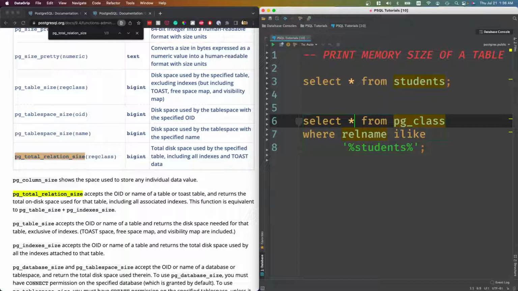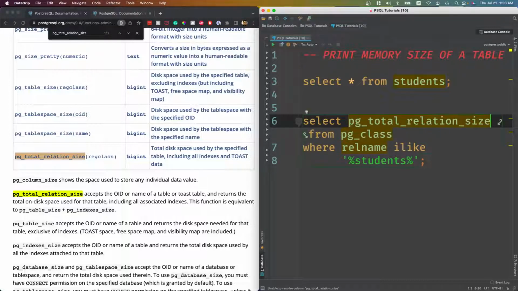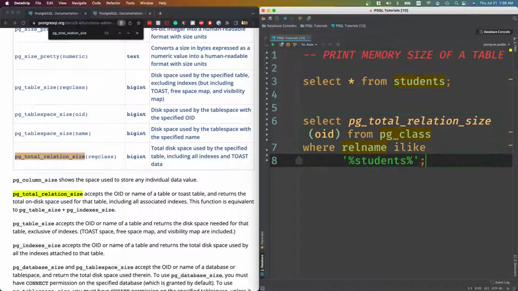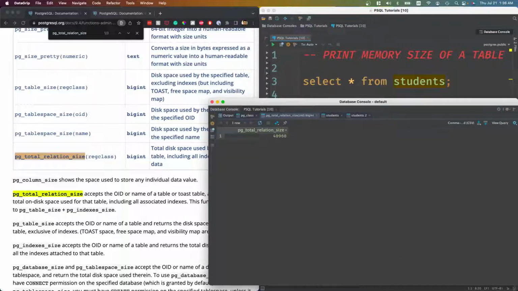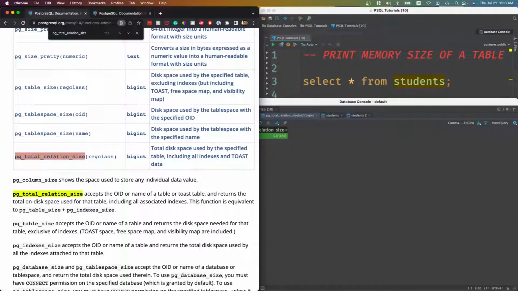Select pg_total_relation_size, and then we provide the OID, and there you go, 40960. Now what does it mean? It means it is the total disk space used.